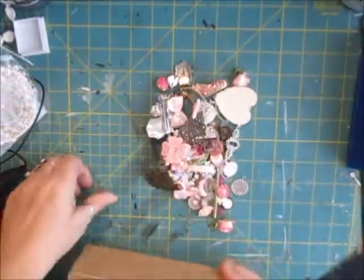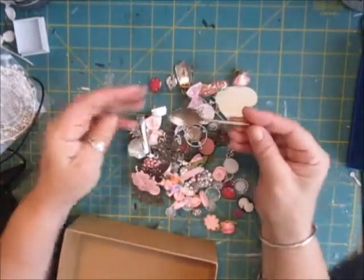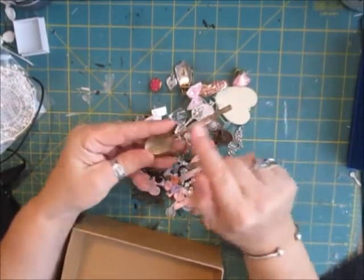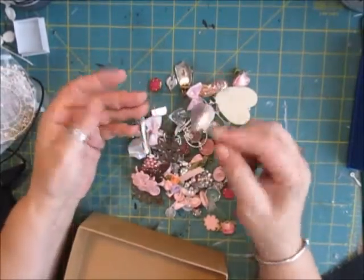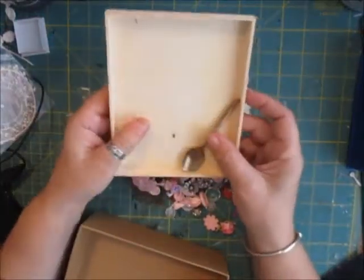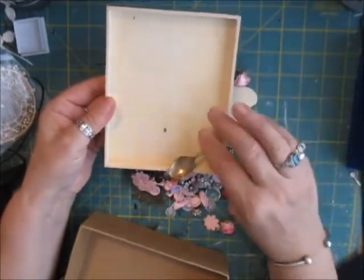So I'll go through it bit by bit. Now what I've done is, yes, I have plenty of these. I do collect spoons, as people know, but this one, I just love this one. It's like a bamboo handle, and I've got quite a few of these, so I've given you a spoon to decorate, because I don't know what you want to do, but when you're doing a box, you've got to think outside the box. They look great.